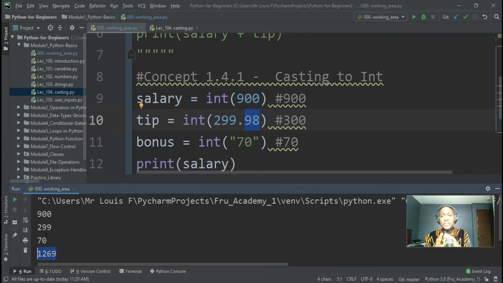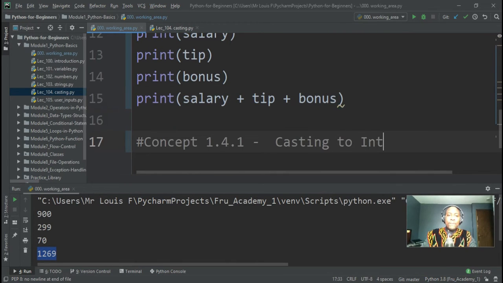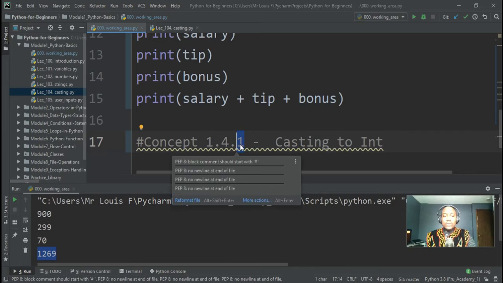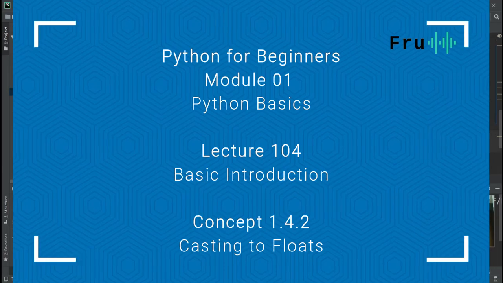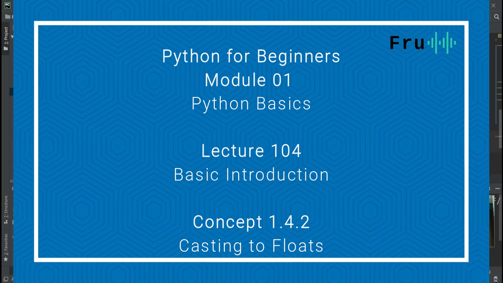Now we're going to go into the next concept, which will show us how to convert, or how to cast, into floats. Casting means converting in programming. That will be our next concept. So let's copy this. 1.2, casting to floats.